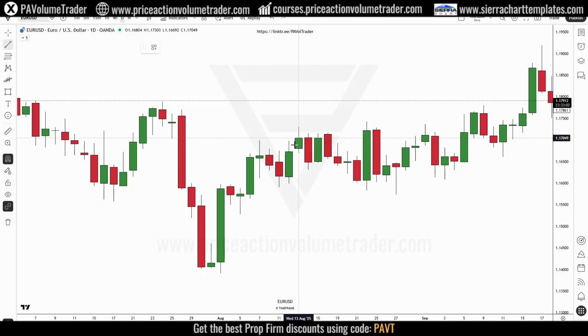Here, for example, on Forex, on Euro US dollar, we have this inside day, and you can see we actually had 2 candles in a row that wicked but just failed to close below this, and then we ended up coming back to take out the other side of this range over here.